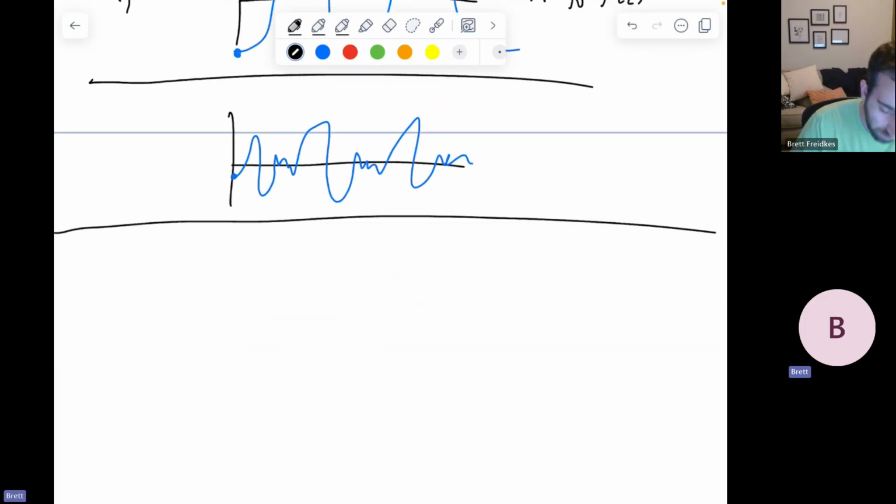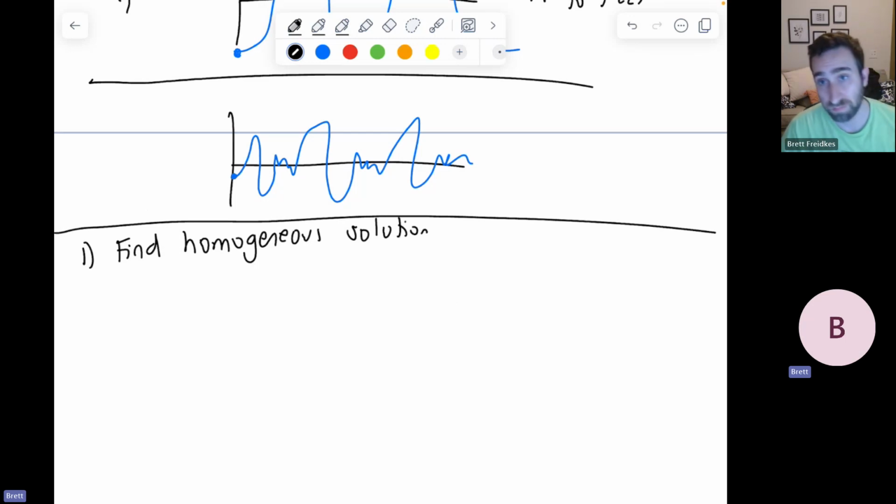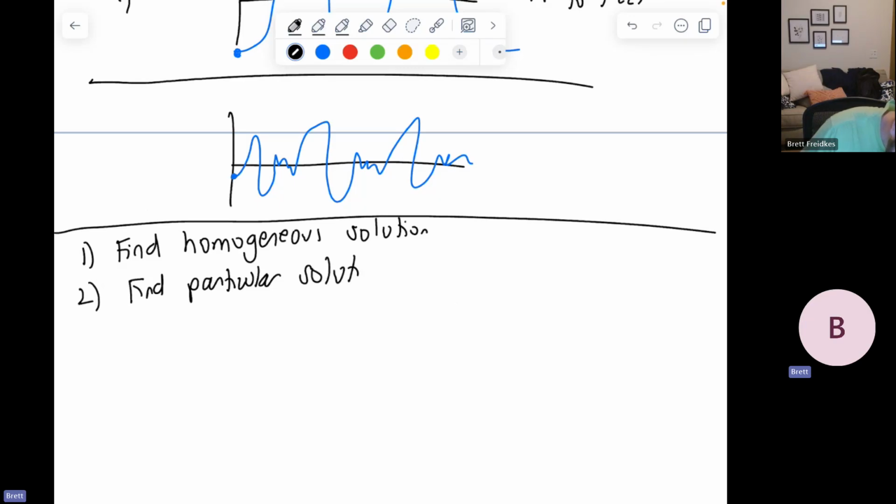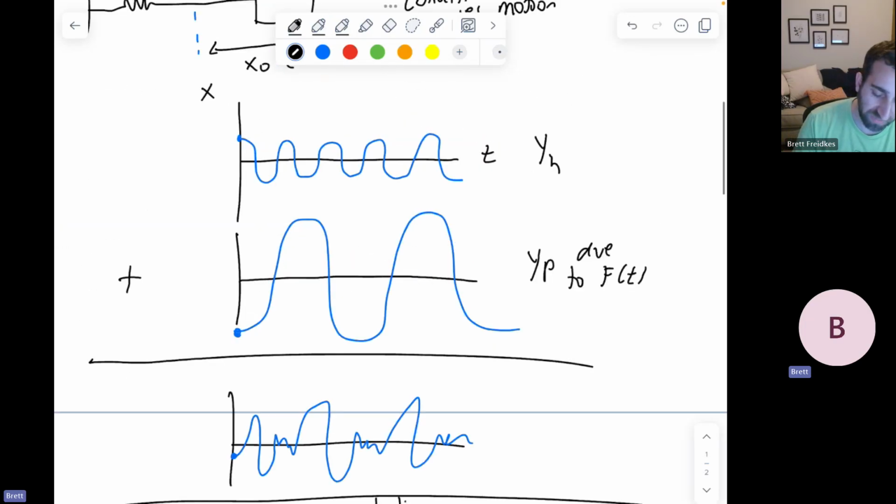Our general idea is that we will always first find the homogeneous solution. We'll then find the particular solution if needed, meaning that we have a forcing function. If I gave you a problem with nothing on the right, it was just 0, then you wouldn't have a particular solution. All the motion is just based off the initial condition. There's no force acting. You're not going to change the motion outside of just the homogeneous part.